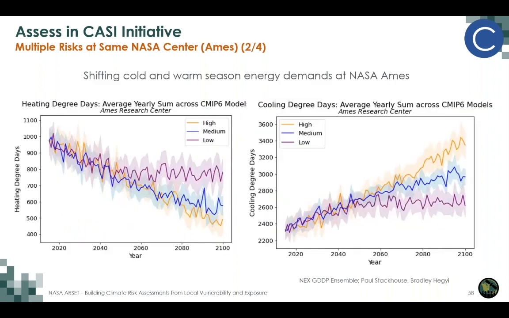There is also a shift of energy load moving from the cold season where heating was a priority towards the warm season where cooling is a priority. So the overall change in heating degree days is shown on the left, and the increase in cooling degree days is shown on the right.